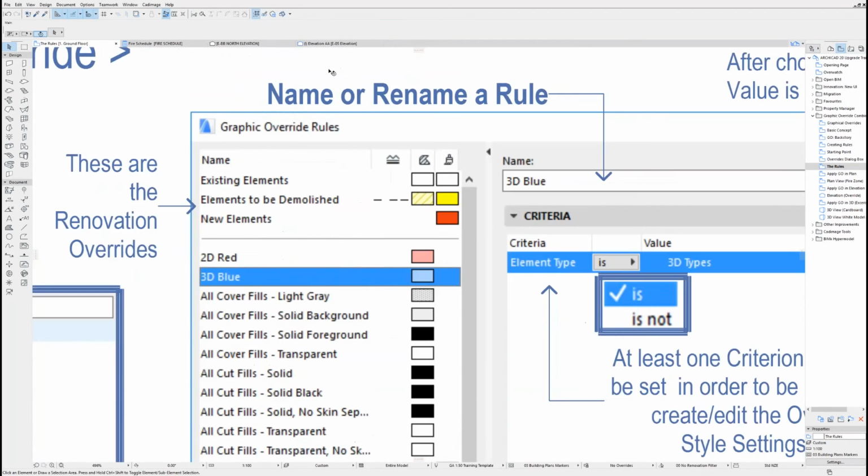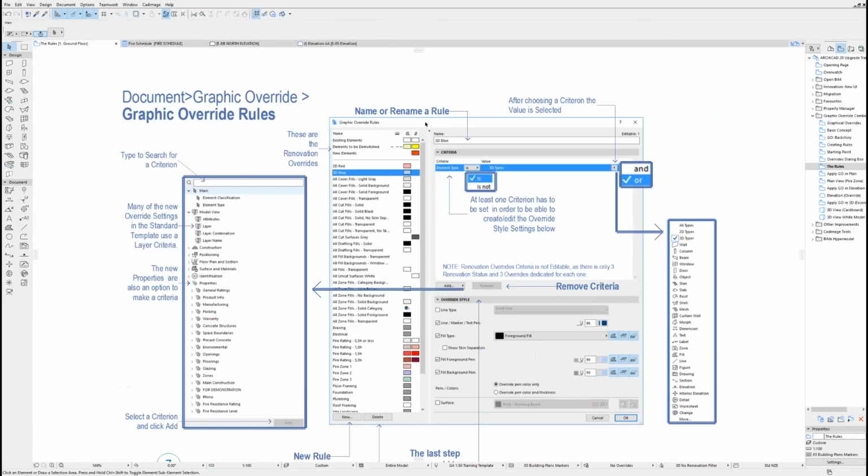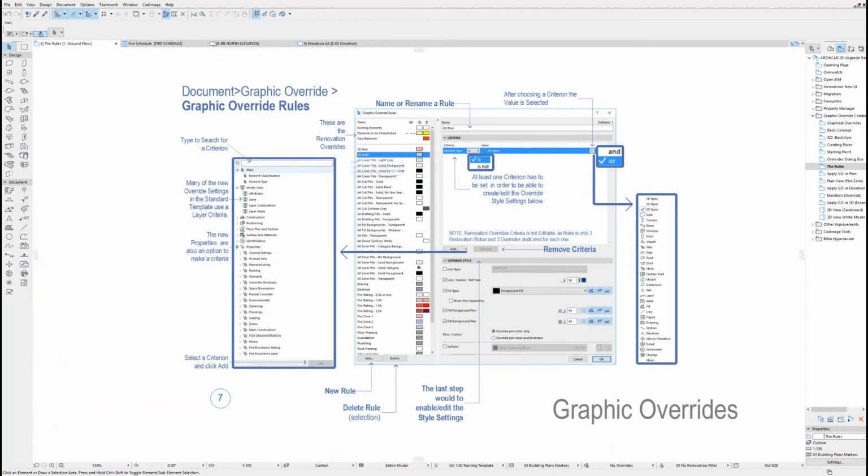For example, here at the top, the first thing you're going to find in the list of rules is the rules used for the renovation filters. So the existing elements are going to be gray, the elements to be demolished are going to be yellow, and the new elements are going to be red. Okay, so those are very easy to understand since we've had those options for quite a while already.